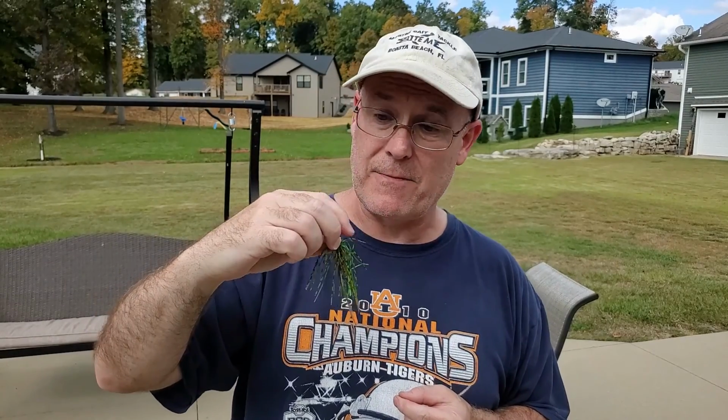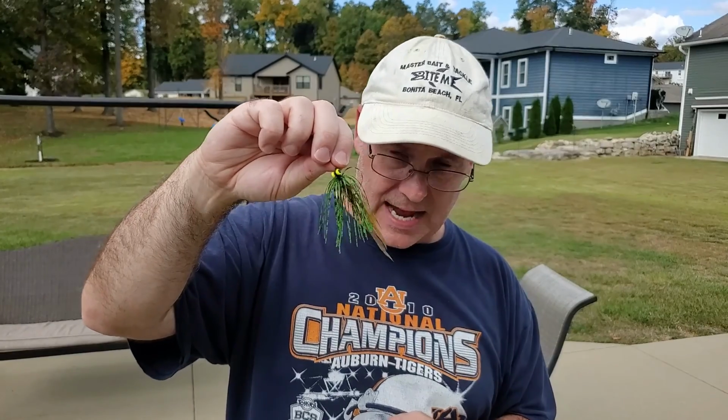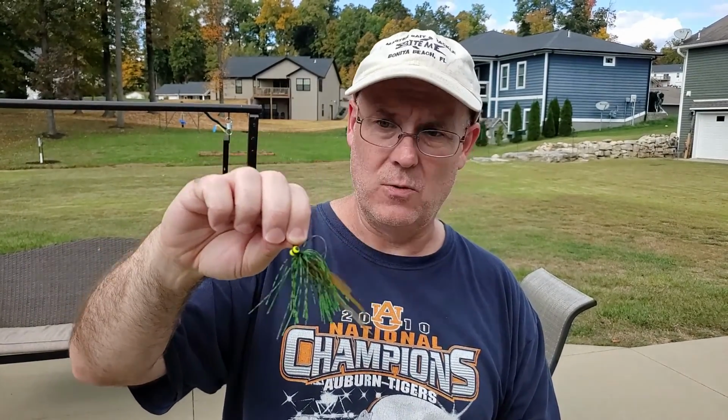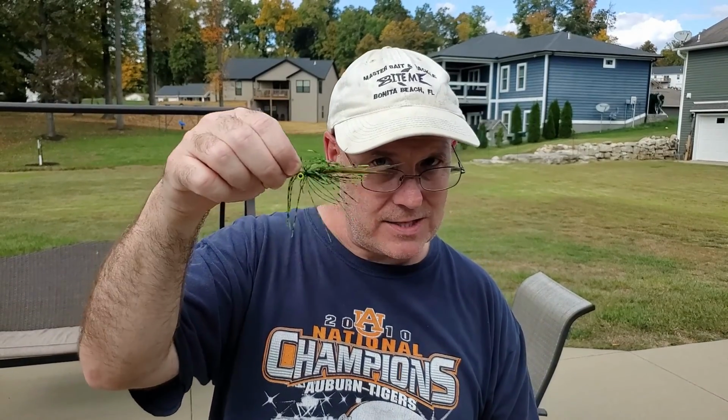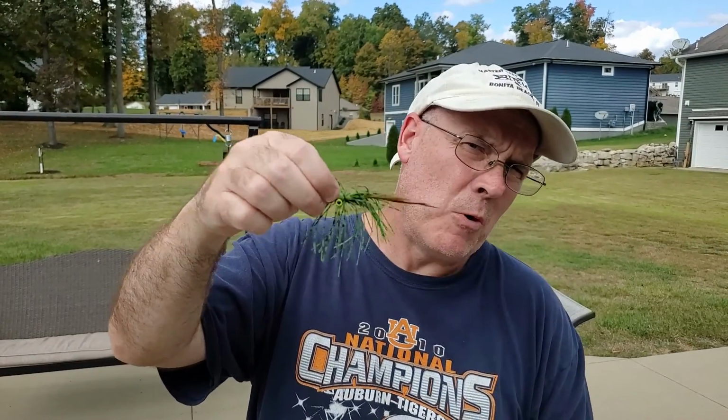And as a matter of fact, I tied a pink one of these on that he tied for me, and I nailed sea trout in Florida with this smallie pig, but it was pink instead of green. And I was the only one that was catching them either. So this smallie pig, you may want to ask Sean to give you a few. He won't charge too much.